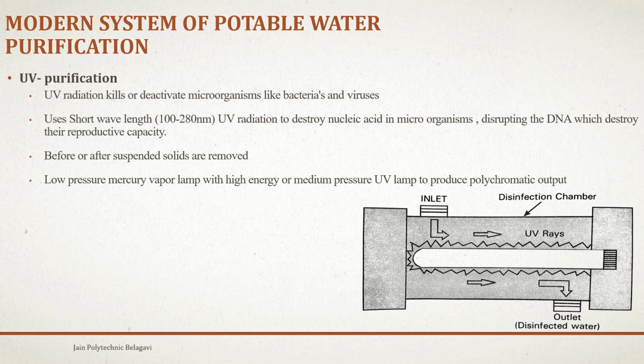So this is one type of UV chamber where you have the mercury lamp here. We have a mercury lamp, not the UV lamp. From the mercury lamp you will be releasing some type of UV rays, and it will purify the water and disinfect the water. Then we can have the water.